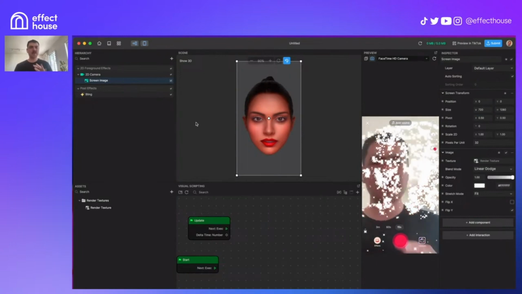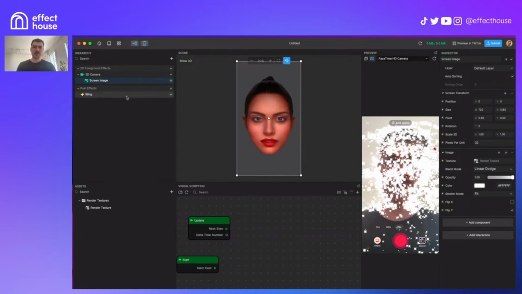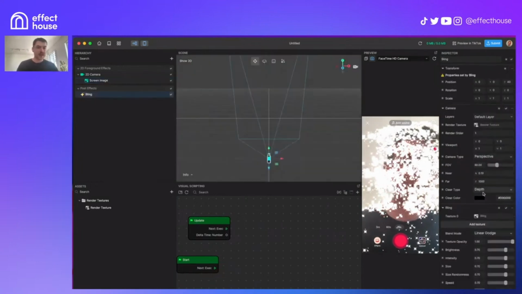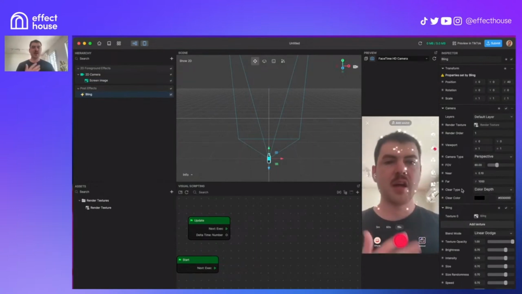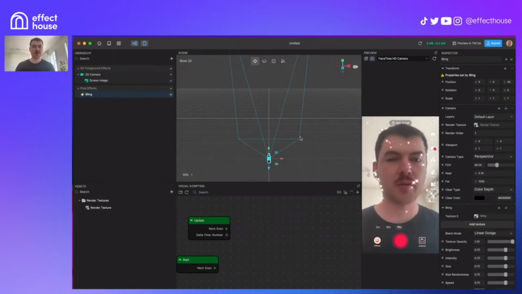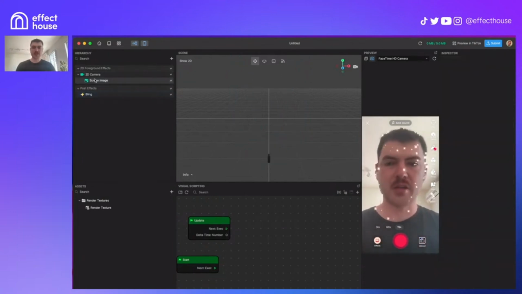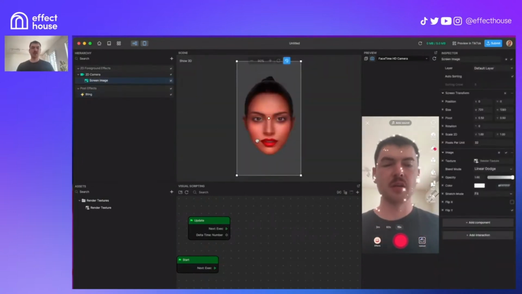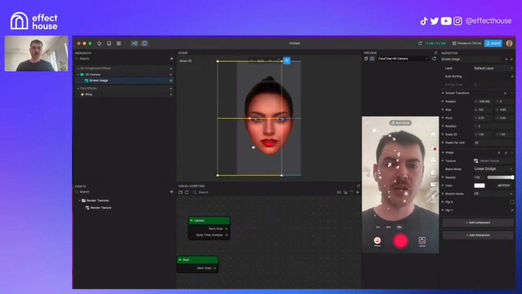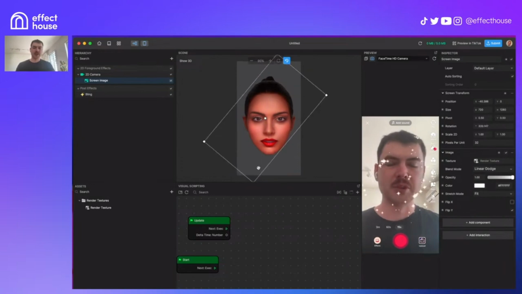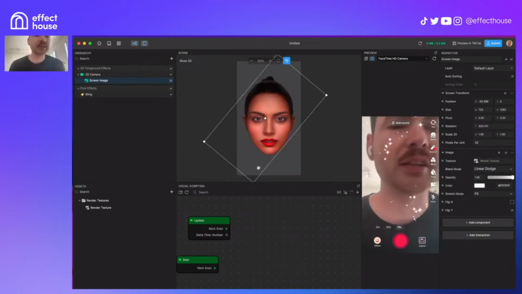If you don't want it to kind of do this thing where it remembers where the blings were beforehand, you can go into the bling camera. And instead of the clear type being depth, you can change the clear type to color depth, and that will make it look more like your regular bling. But because of this, now the bling's actually on a screen image as opposed to just being on the final render output. So I can, you know, move the bling around. I can rotate the bling if I want to. You can kind of layer and stack the blings.